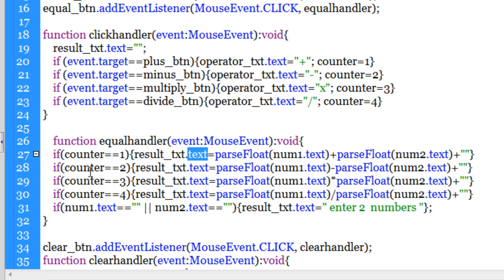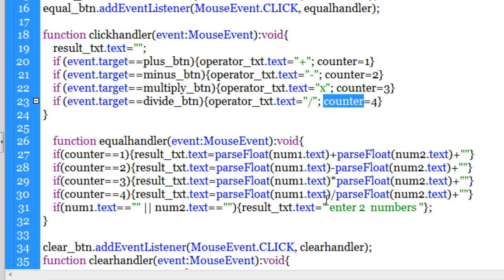If the counter is 2, now the counter is 2 only when somebody clicks or hits the minus button. If it is, then instead of adding the two numbers, we are subtracting the two numbers. If it is 3, counter becomes 3 when somebody hits the multiplication button or the multiply_btn. Then we will multiply the two numbers. If it is 4, which happens when somebody hits the divide_btn, then we will divide the two numbers.